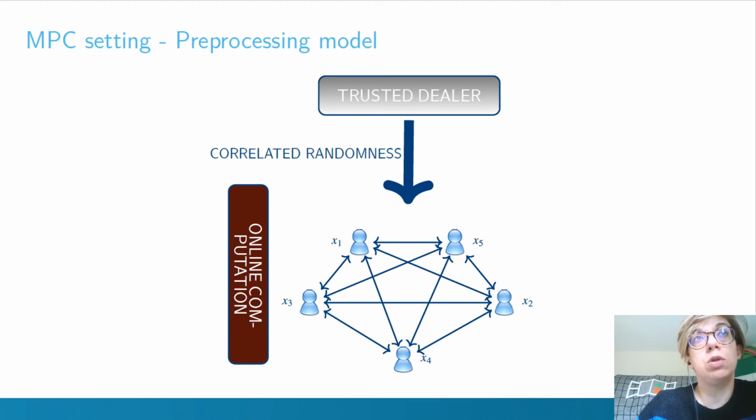However, compared to protocols based on secret sharing schemes, we have two main differences. The first one is that in the preprocessing phase, the trusted dealer needs to know the function to be evaluated, while in secret sharing-based protocols, this is not required. The preprocessing phase of secret sharing-based protocols can be both function and input independent. The other difference is that in secret sharing-based protocols, the online phase can be information theoretic, and this is not the case here, and this is something that is also true for the two-party case.